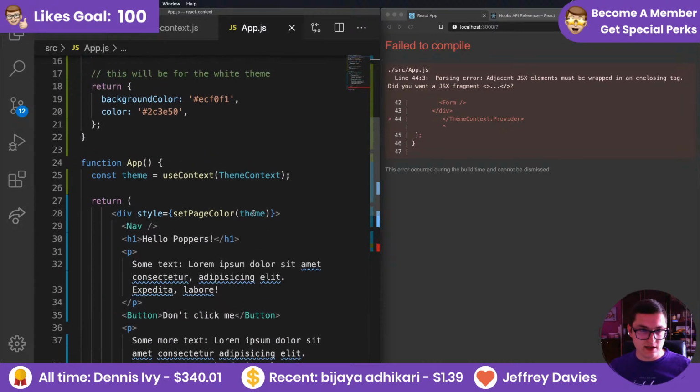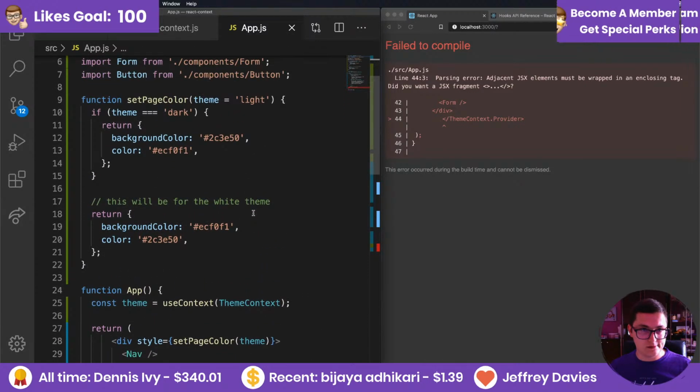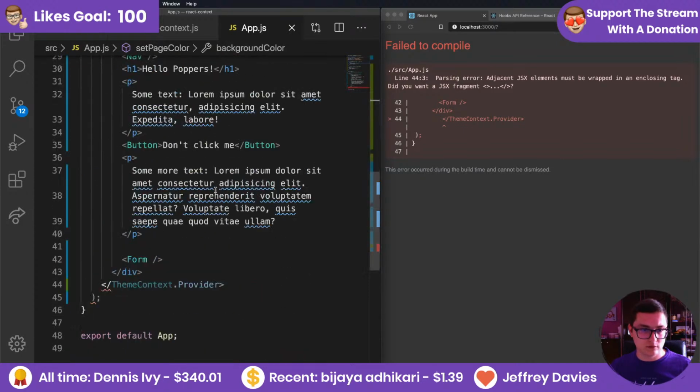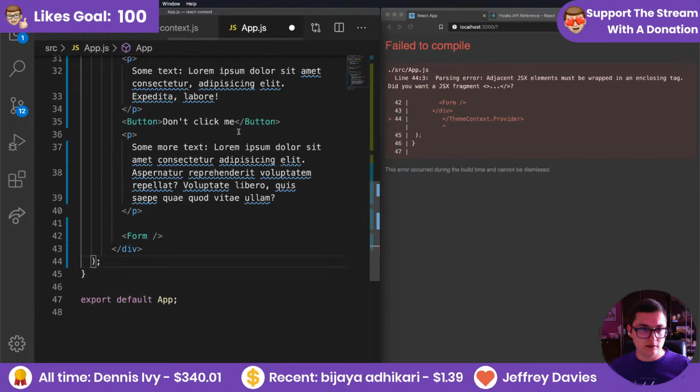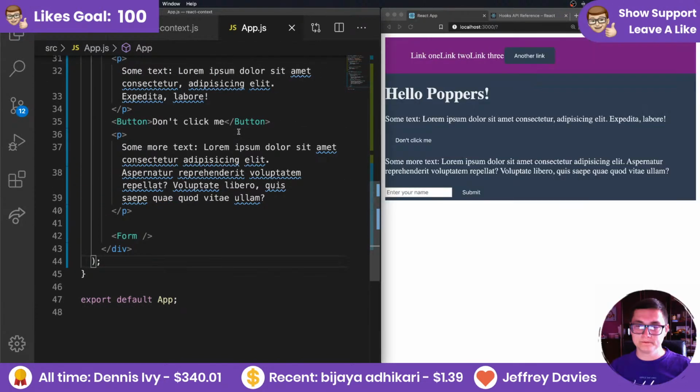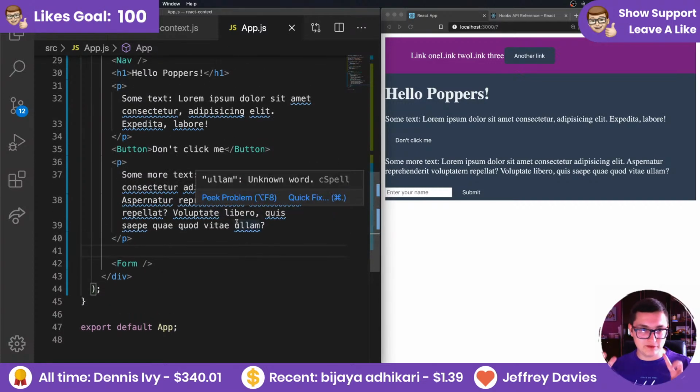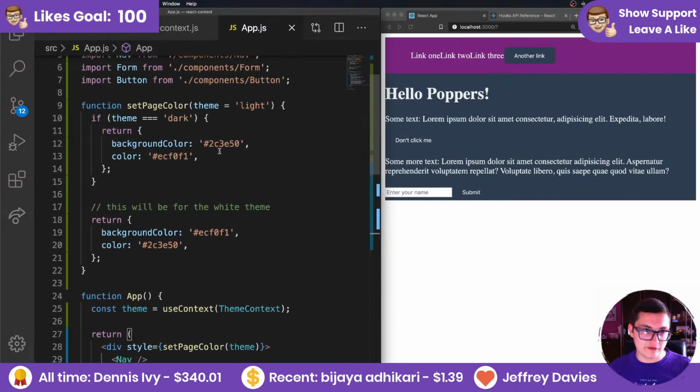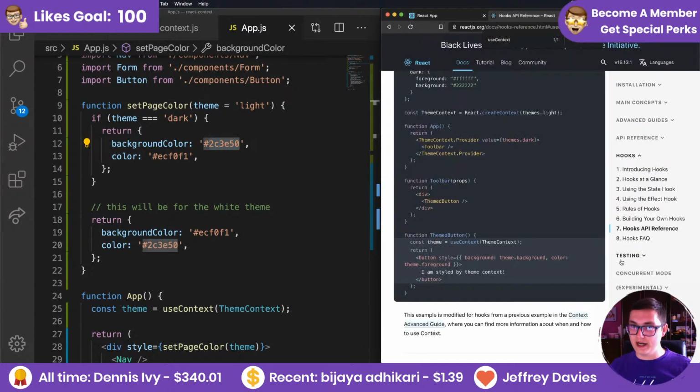And based on the theme, let's see. Oops, I forgot to remove this. All right, look at that. How beautiful it is. Maybe another color for the background color when it's dark.